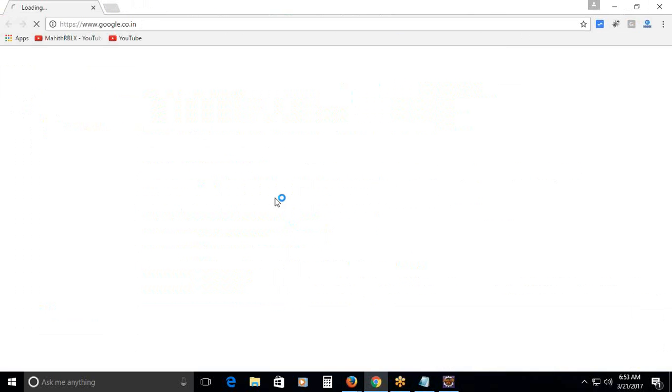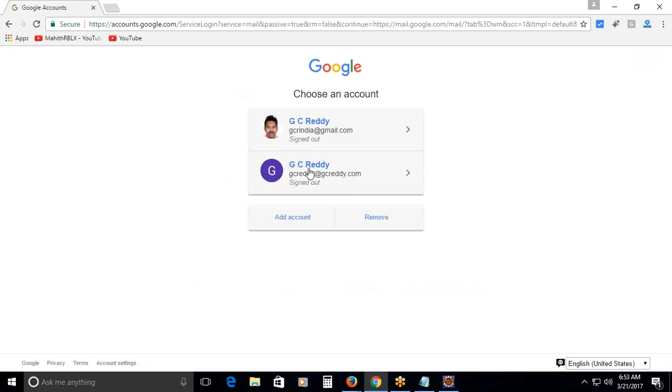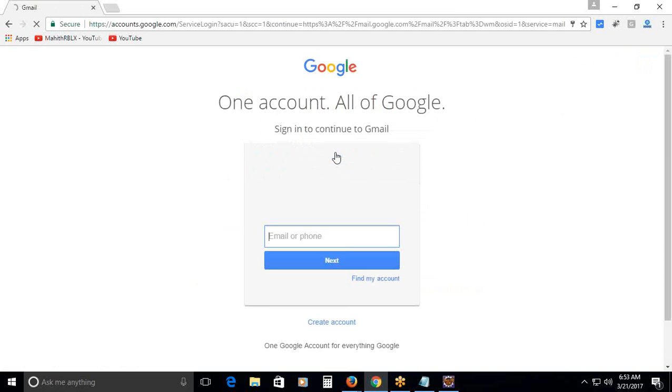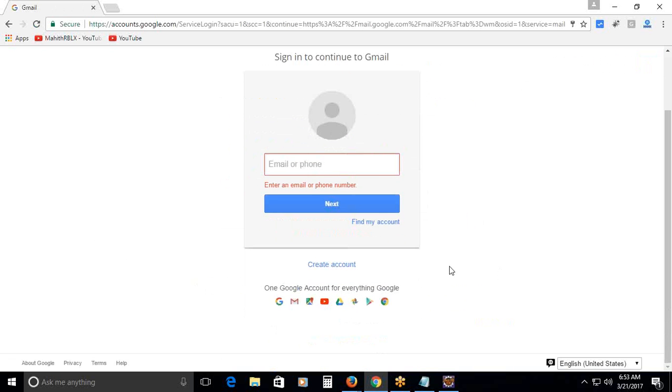Suppose click Gmail. Observe this one: Enter an email or phone number.